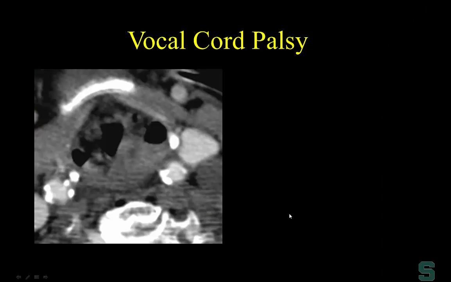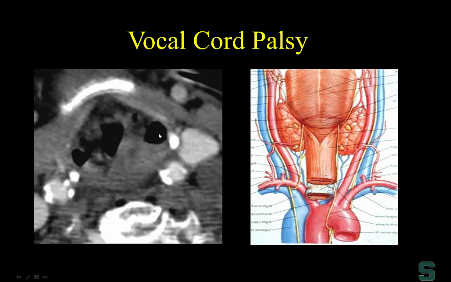The last topic is vocal cord palsy — probably one of the most confusing things in general radiology practice. When you see this mass near the aryepiglottic fold, you might think squamous cell carcinoma, but the tricks I've learned over time: if you see a paramedian aryepiglottic fold appearance, look at the ipsilateral piriform sinus. If it were a large mass, the piriform sinus would be compressed. Instead, if it's dilated, that's an ex vacuo phenomenon indicating vocal cord palsy.